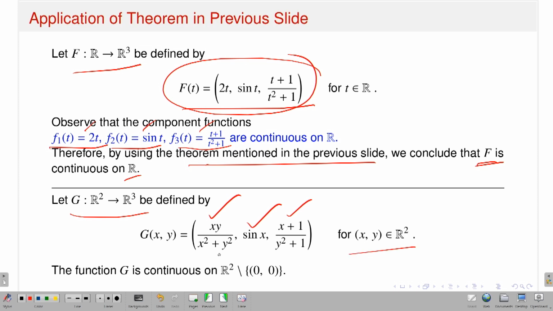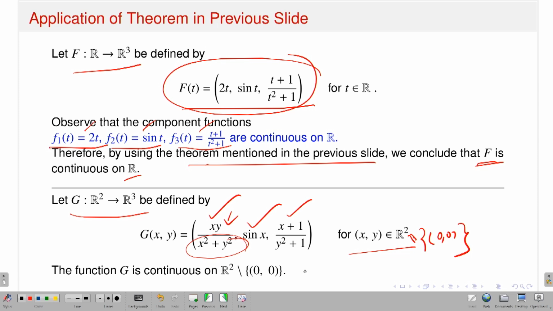Of course, these functions make sense only if I take out the point (0, 0) from R2, otherwise this does not make any sense. So, I think I should say that this g is defined for all (x, y) in R2 minus (0, 0). Okay. It should not be R2, it should be R2 minus (0, 0), because otherwise it does not make any sense.